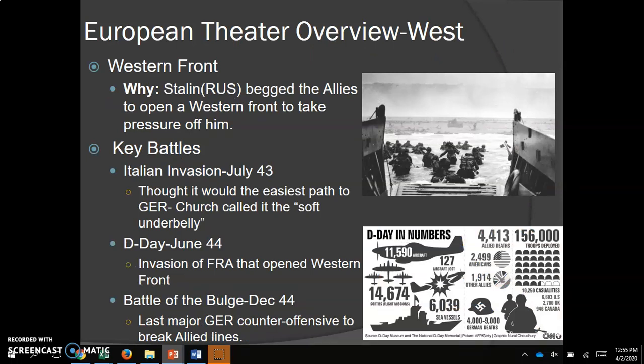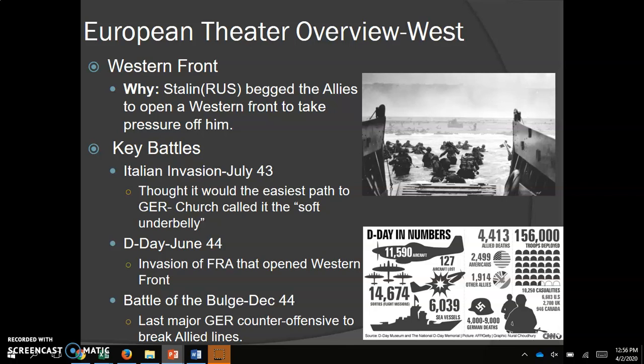So the Western Front is a big expression. One thing we want to know is essentially the Western Front is this idea, or a second front is another way we can describe it, is that Stalin was getting his butt kicked, losing millions of lives, and he was screaming for help. He was looking at the British and the Americans going, can you get in the fight here, please?